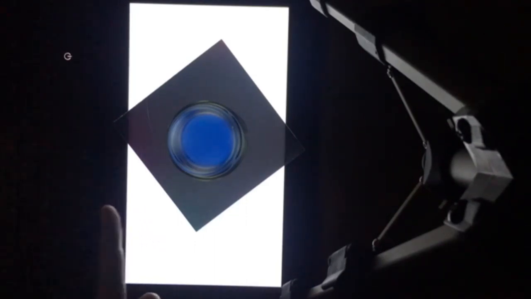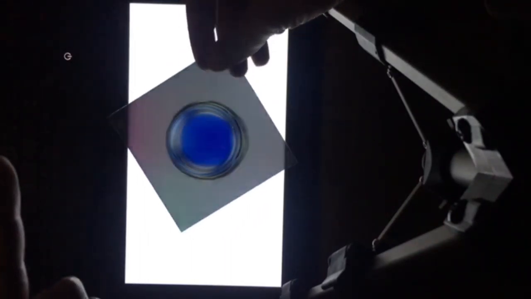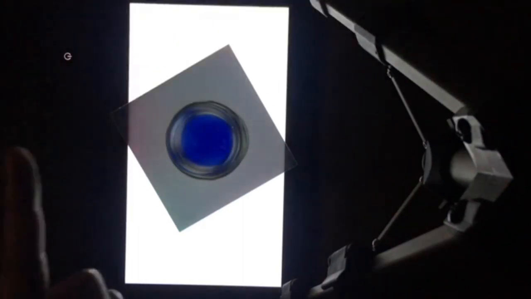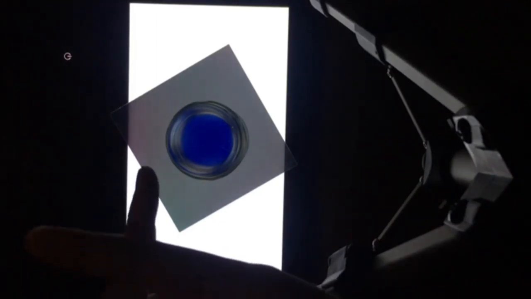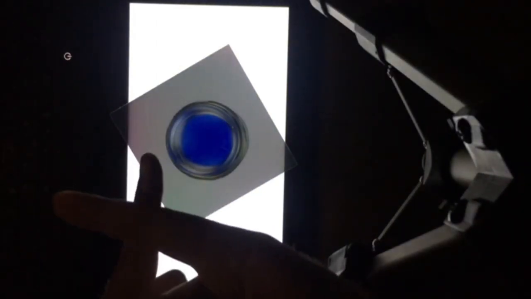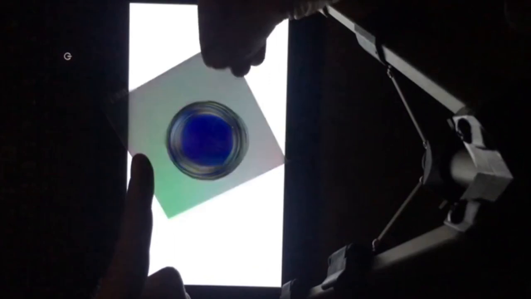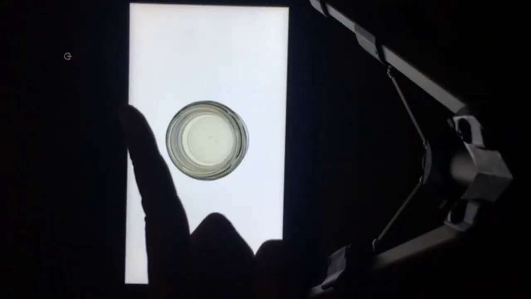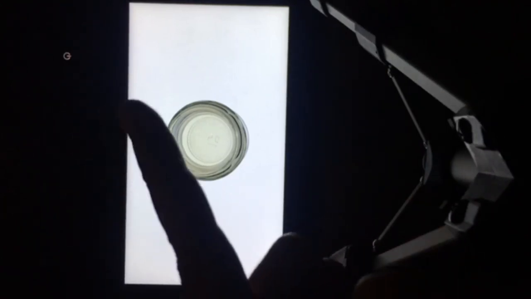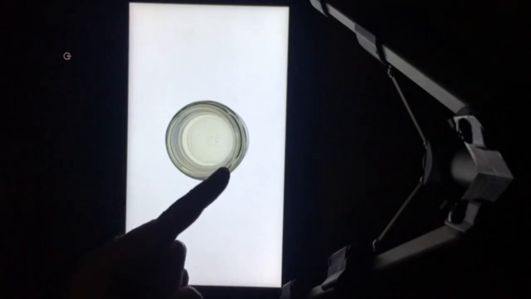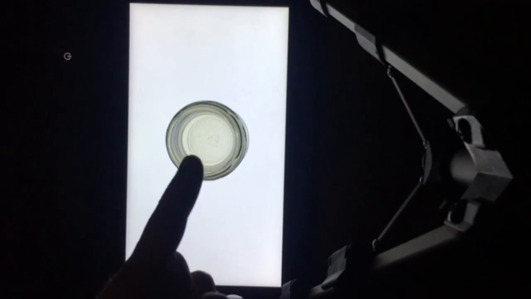Now the electric field is oscillating in this direction, so it's polarized light. Then the polarizer is over here. So then different light passes through the polarizer. If the light is not polarized, then we can think about two electric fields that are perpendicular to each other. Now we have polarized light, and then if the light crosses through the sugar with water, the light rotates, which means the polarization plane is rotated.